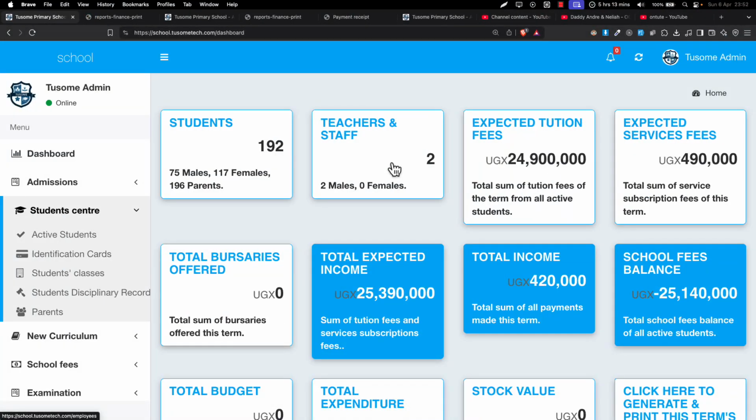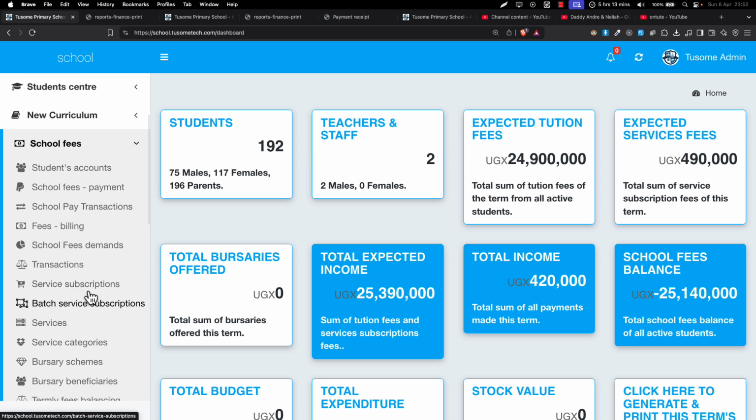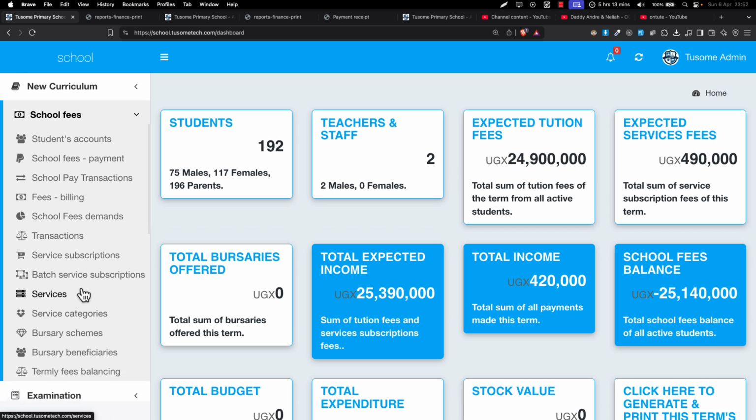So in this session, we're going to look at how you can generate different demand notices. Let's say that you want to have meal cards, you want to have get passes, you want to have a list of fees defaulters, you want to send a message to parents, something like that. How do you do it? Those are what we call demand notices. They are here. Where are they?